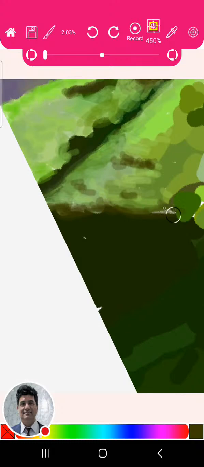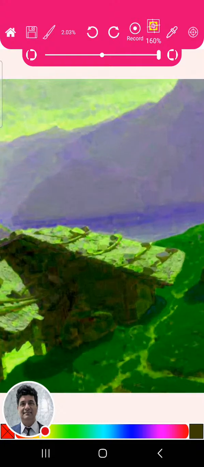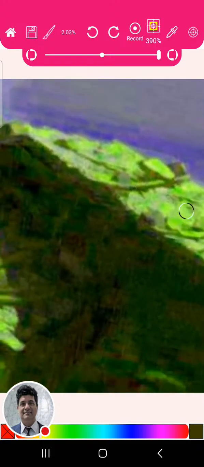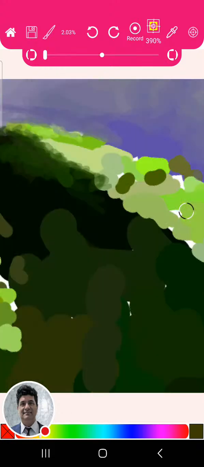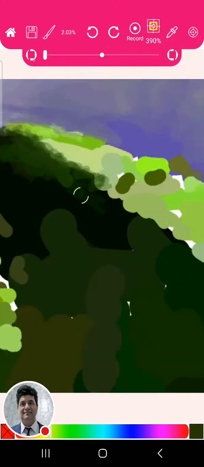Look at that, how we created that chalet. Isn't it amazing? Just carry on in this mode that we're drawing. That's all we're going to do.